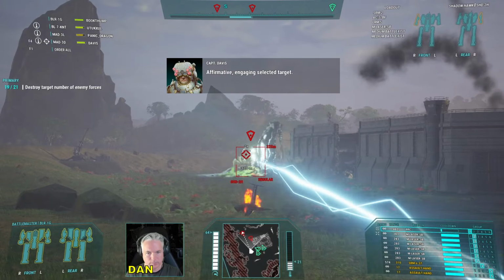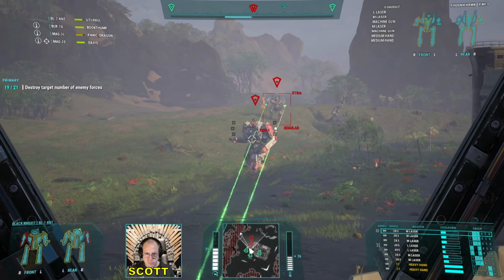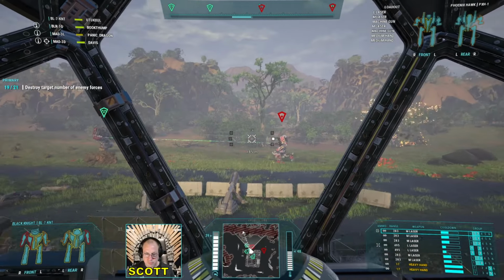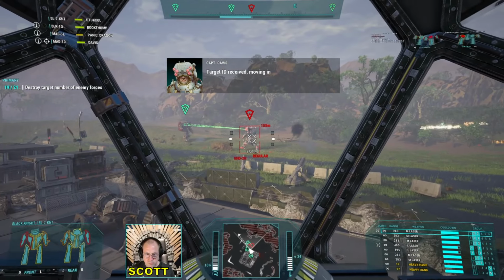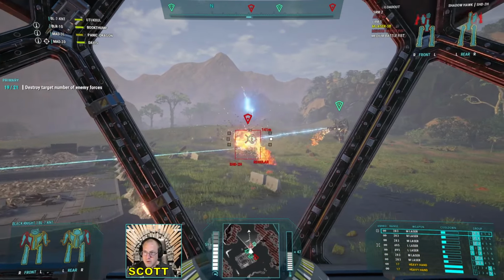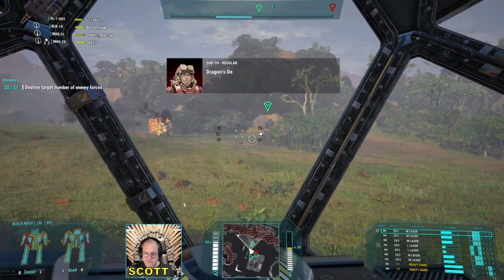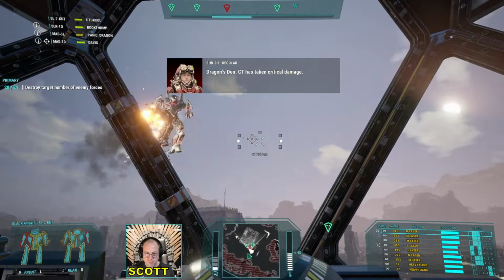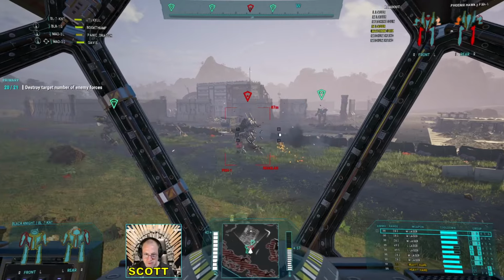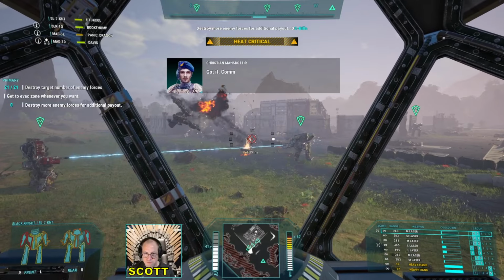Engaging selected target. I'm gonna sneak through the city here. Ow. Stop shooting me. Oh boy. All right, I'm on the Shadowhawk here. Looks like the Shadowhawk is on you. Yeah. Not for long, though, 'cause now he's got no arms. There we go. Are you honestly shooting at me with machine guns? Received. Target acquired. Got it. Commander, he just exploded.